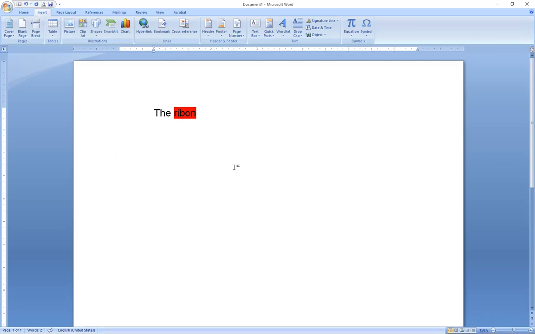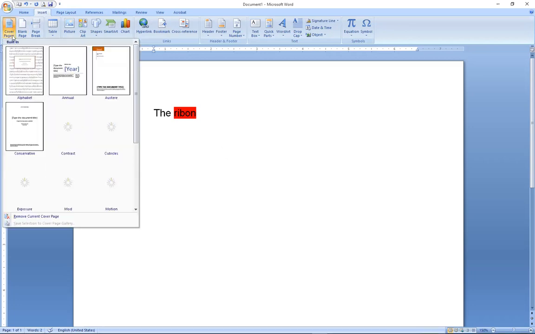If you want to insert something which is not existing in the software, still you go to the insert tab. Among the things which we can insert, we said we can insert the cover page.